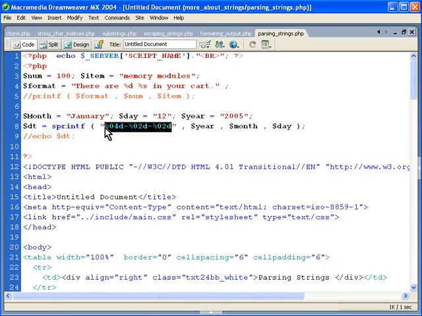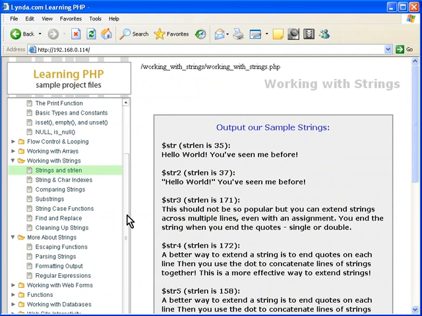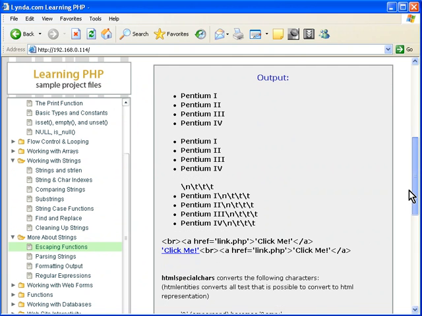Looks a little strange, but it's very cool. I really love things like that. And different things like formatting output, as you can see. And some things I mentioned with escape strings, that certain characters need to be escaped. And you need to put that backslash in there to take care of that. And it allows you to format your information, your text, as you need to.